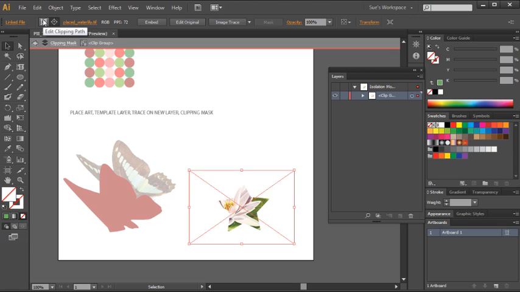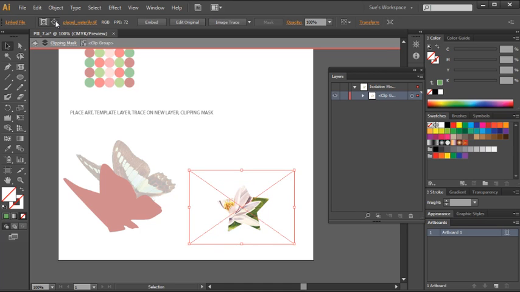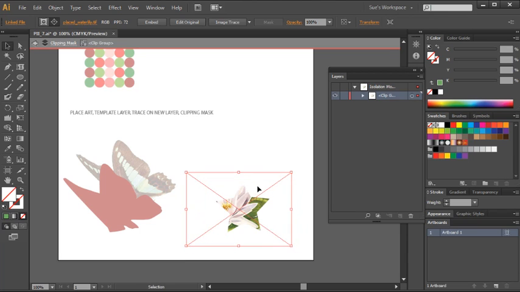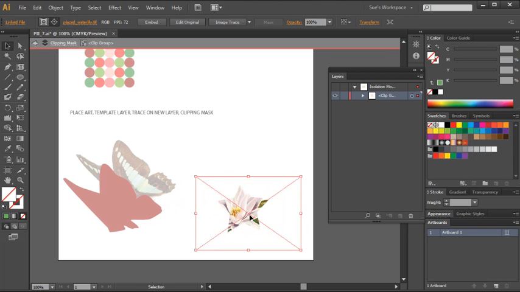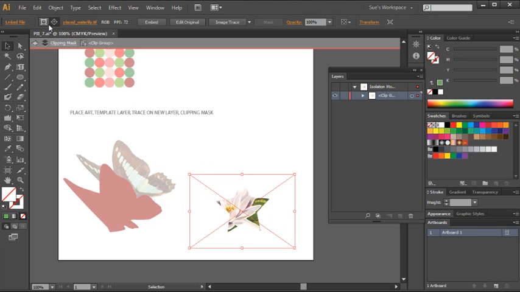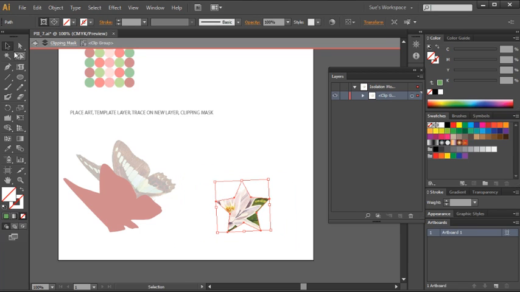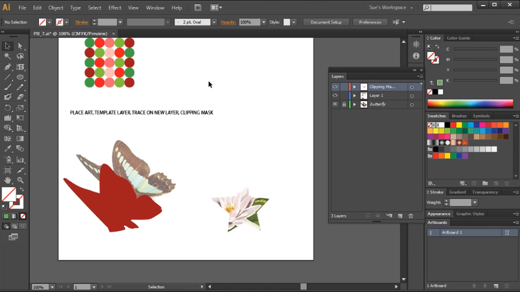The first button is to edit the clipping path, and the second button is to edit the contents of the path. So that was selected so that we could only try and adjust the lotus flower itself, or the other way, which would be to adjust the star and where the image falls relative to the star. So you might want to toggle between those so that you can make modifications to them. And then, of course, with this selected, you could go in with your white arrow and you can manipulate the size and shape of the star. Everything's infinitely editable in Adobe Illustrator. To exit out of isolation mode, remember, just click this little button here and you're back to the way you were.